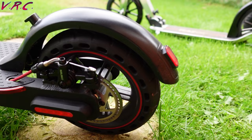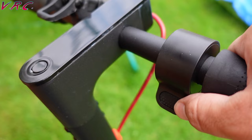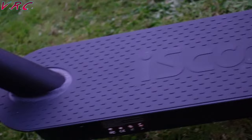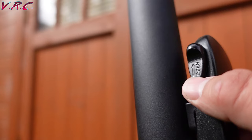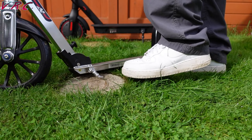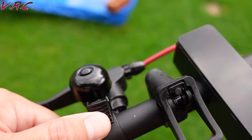Some scooters only have an electronic brake, so it's nice that this one has two. It's got a thumb throttle with a nice feel — my first time using one and I really liked it. The handlebar grips felt nice and I felt very secure on the base. It's a very comfortable scooter overall. When not in use, it folds down extremely quickly and has a safety clasp on the latch so you don't accidentally fold it while riding. It also has a kickstand you can actually kick up and away, and very nice lights on the handlebars and rear mudguard, plus reflectors front and back, and a little bell.